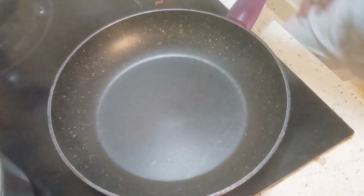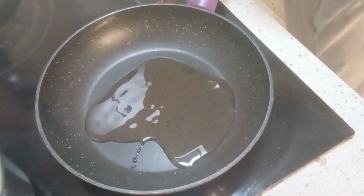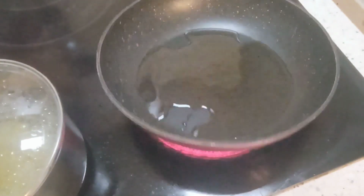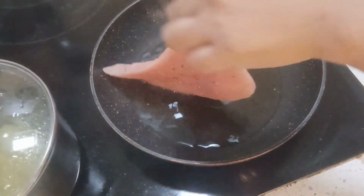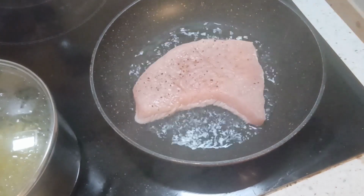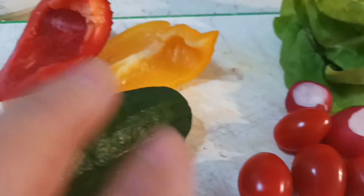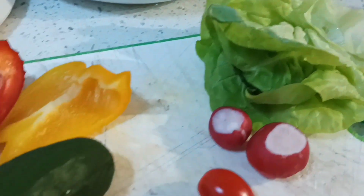So guys, let's start cooking. So first, we need put oil. And our potato is cooking. So let's fry our meat. So while our meat is frying and potato is cooking, so let's make a little bit portion of our salad. I have here two types of bell pepper, cucumber, tomato, two radish, and lettuce.